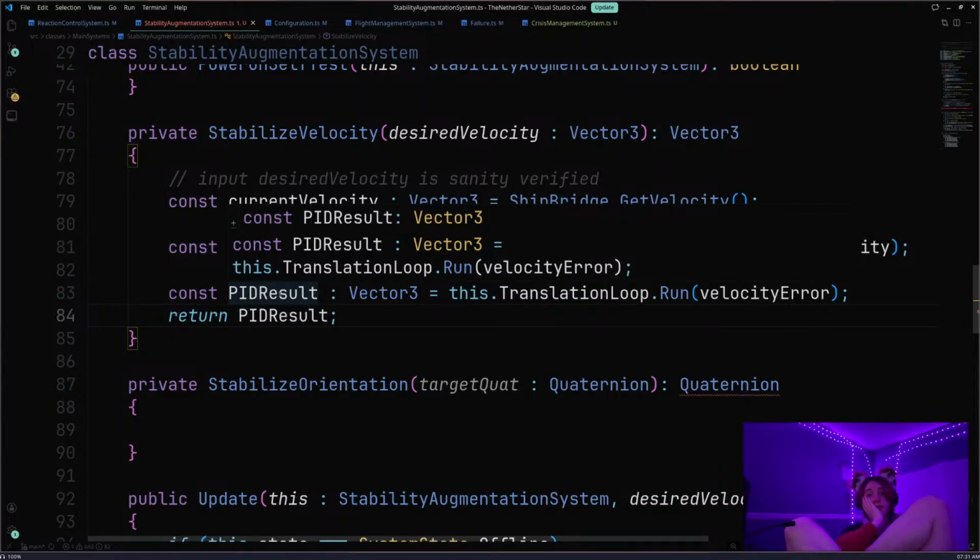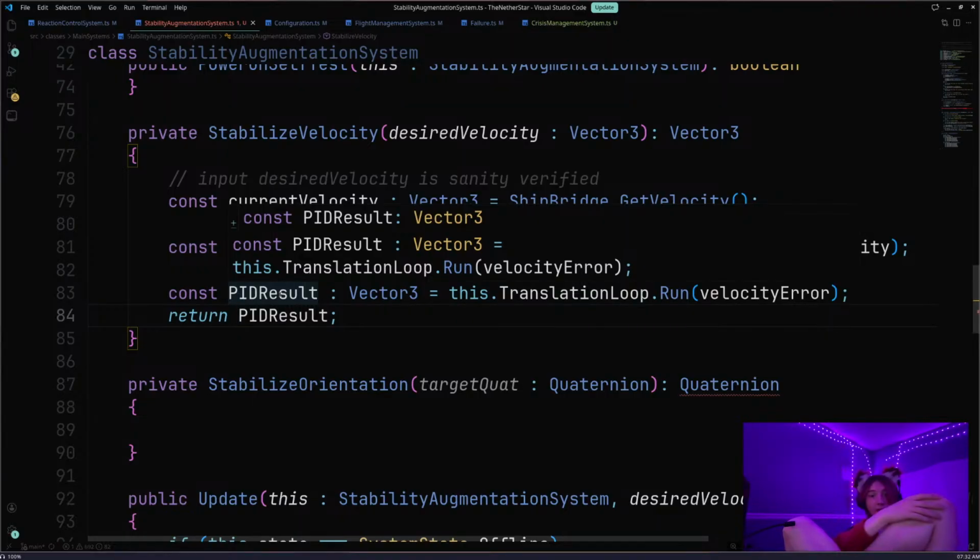We need to sanity check the PID result. Because what if there's a failure where we're constantly overspeeding, right? But the issue isn't the navigation system, it's us. The PID loop is giving us wrong information and causing us to potentially, if we have it set up wrong, get us in a positive feedback loop. That could be catastrophically bad. If we get in a positive feedback loop, we're ultra fucked.